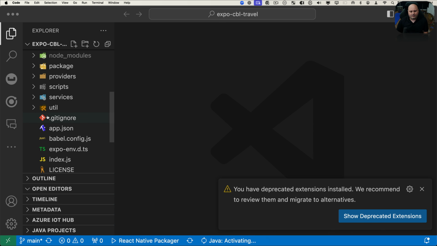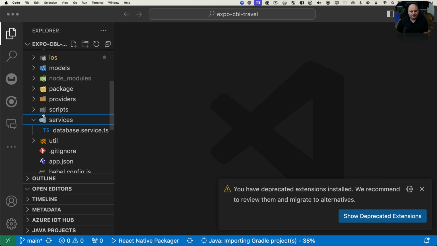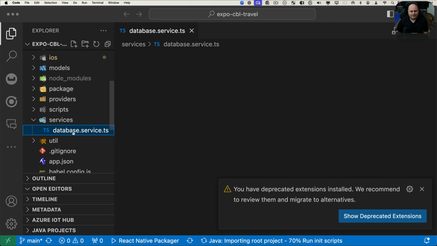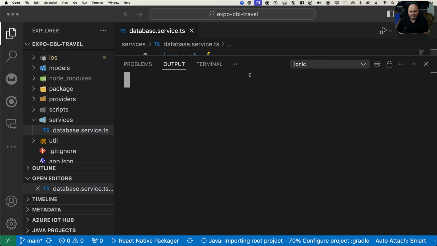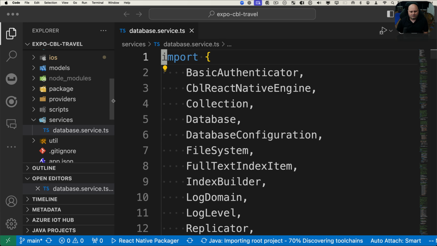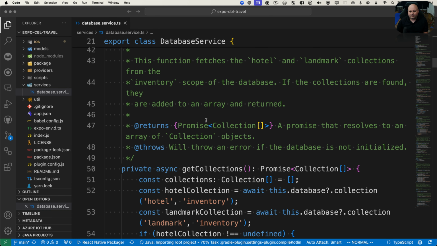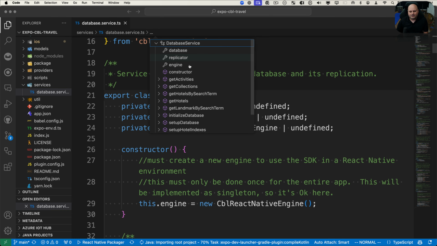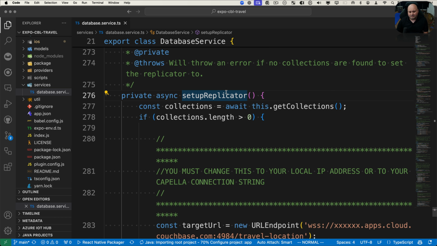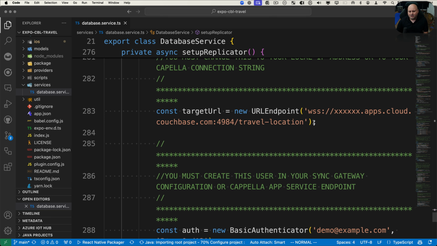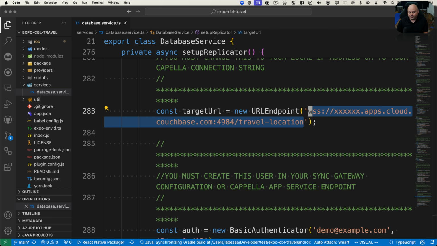We need to make one change before we can actually run this app and try it out. In the services folder, we're going to find a database service. Now, if we go into this file, let me go ahead and just minimize some of this stuff and maybe zoom out just a hair so we can see a little bit more of the code. I'm going to scroll down. Now, you can also use this little tool right here with the little ellipses to get all the different code. We need to go through and change the configuration in the setup replicator. You'll see here, right here is the endpoint. Now I was talking about that earlier. We need to cut and paste in the value from the App Services web page.